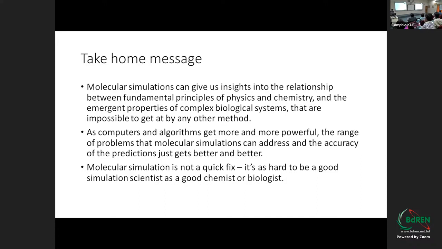When I started my postdoc, I was happy to run a simulation. I first published my paper in PNAS with 20 nanoseconds of data. That's 5 copies, so altogether 100 nanoseconds. I was saying I have 100 nanoseconds of data. Nowadays, people throw away 100 nanoseconds of data because they can run 1 microsecond. As computers are getting faster, our accuracy is getting better and we can do more. So it's an exciting time.